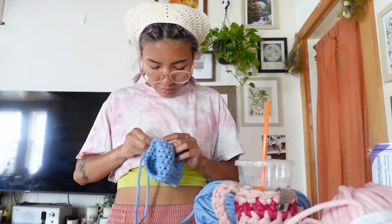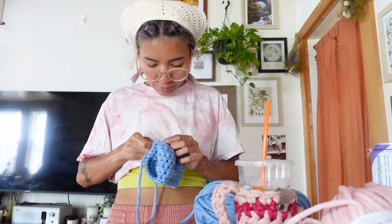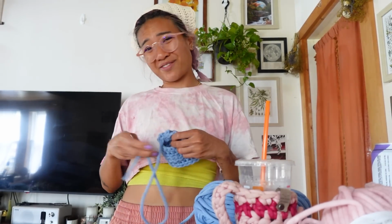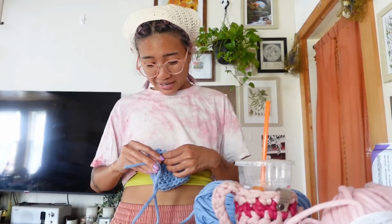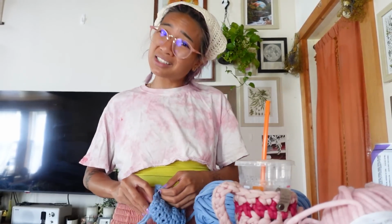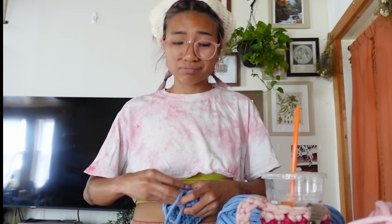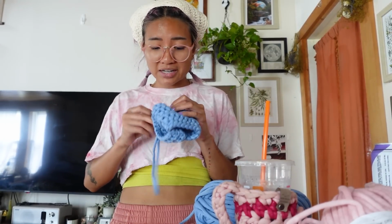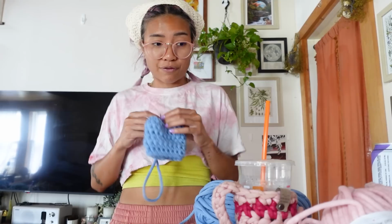Also, because I made this pillow cozy and it's so specific to one yarn, it is my duty to find you a dupe that is more accessible, at least to the people in the US, because I don't know if you could find this out of the US, because it's from Joann, it's Lion Brand. Is Lion Brand outside of the US? But anyway, it's my job to find you a proper dupe, and then to test it myself and tell you if it's good enough for the thing that you want to make that's made by me.